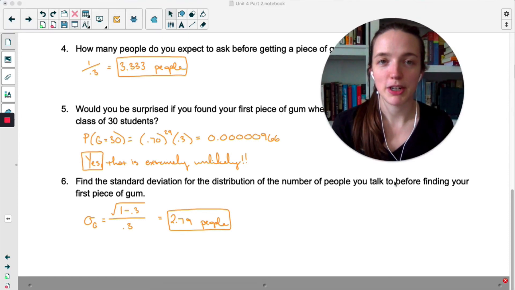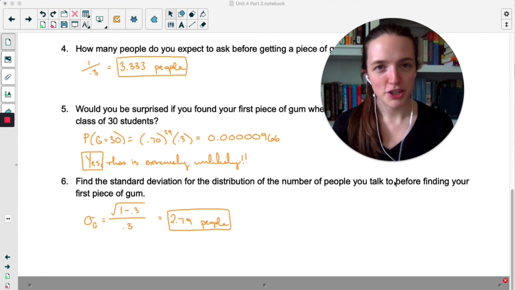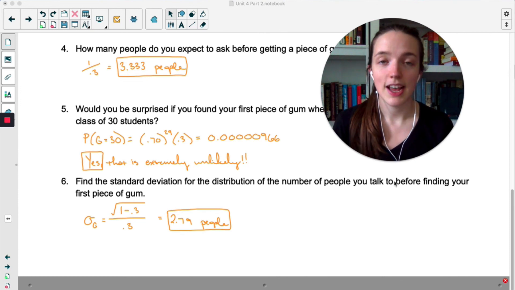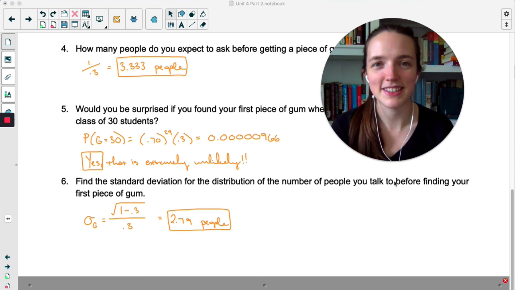I would say that geometric distributions come up a lot less than binomial distributions just because binomial distributions can so often be approximately normal. Like those come up all the time. Geometric, not as much, but it's still good to look at. It's a good review of a lot of key probability rules. And it is important that you can distinguish between a binomial and a geometric distribution, which means remembering the acronym bins and bits. I always make fun of those, but I've never spent the time to make anything better. So bins and bits it is.